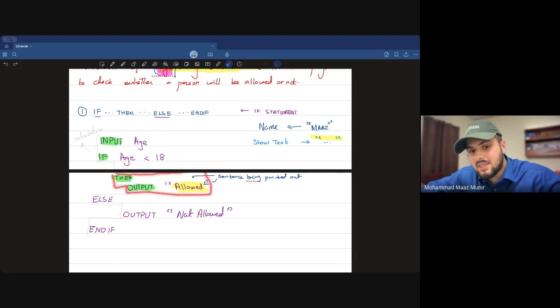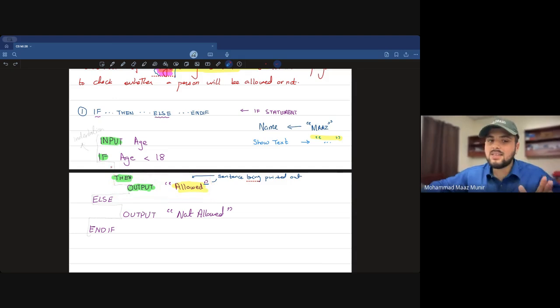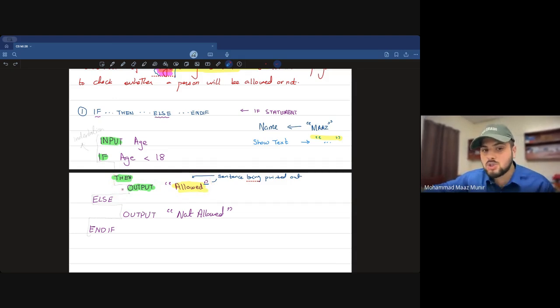So it's basically telling me that if this part is being executed, this is coming under this section. It's one separate block. The moment this thing becomes true, I'm going to be entering this part of my code. So this output allowed also comes under the if statement because it's under this condition. If this condition does not become true, I will never enter the home.